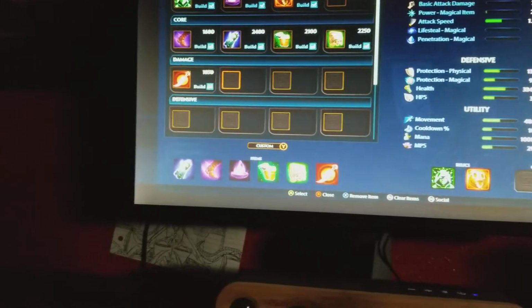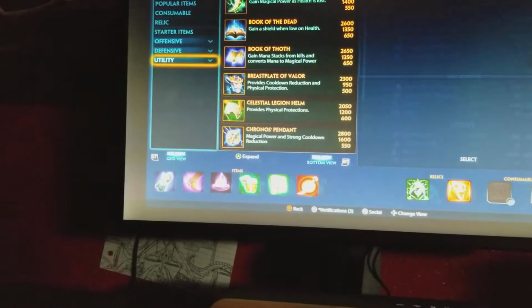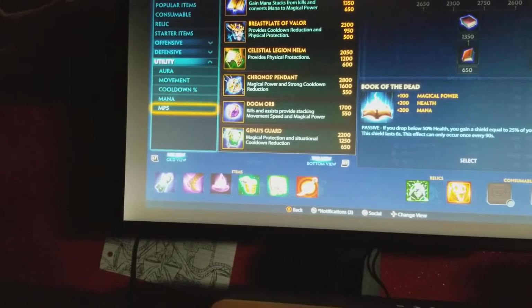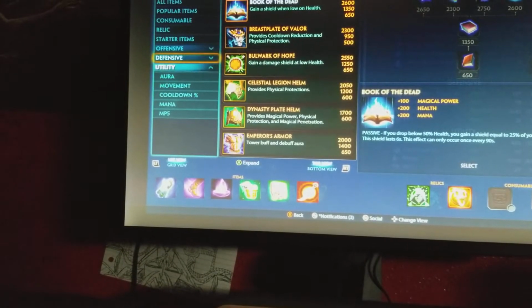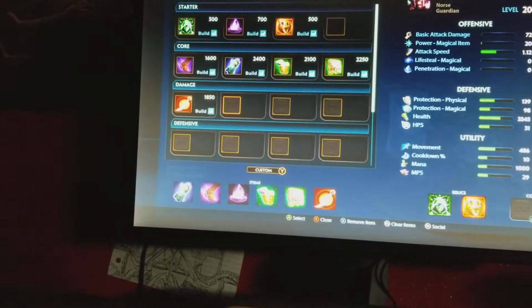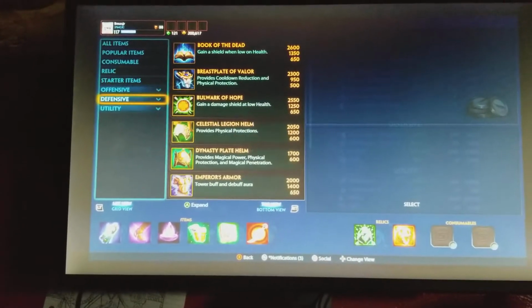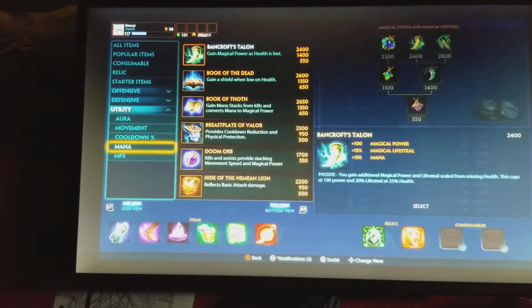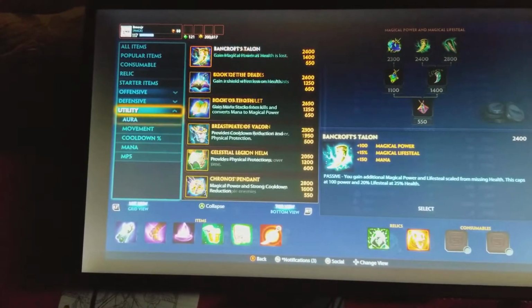Let's just look at the stats again, just so we can really look at it. If I can find the item again. Okay, let's see. Oh yeah, that's right, it was under utility. Apologies for this. Alright, well, I can't find it anymore.